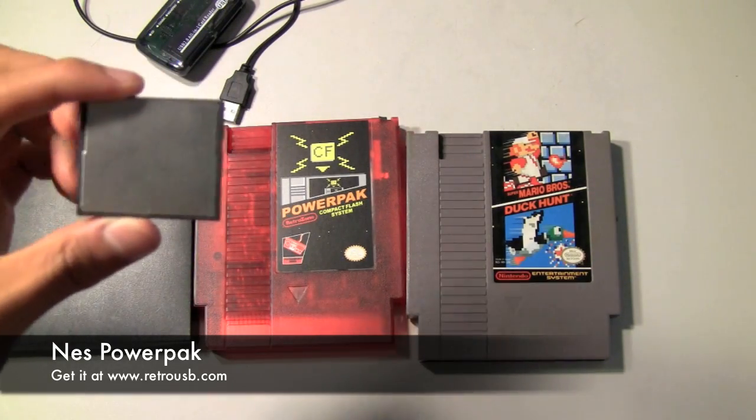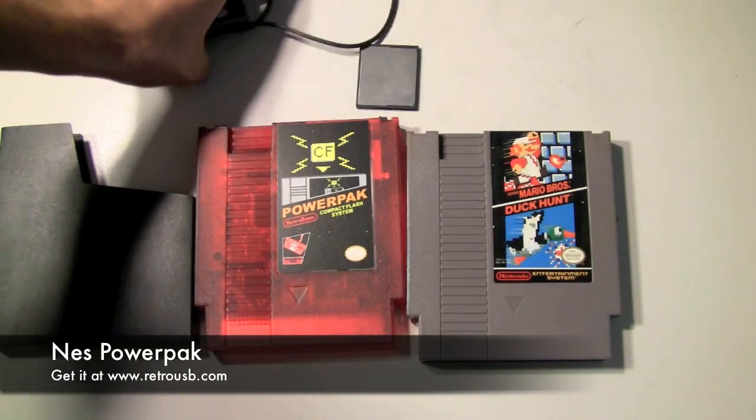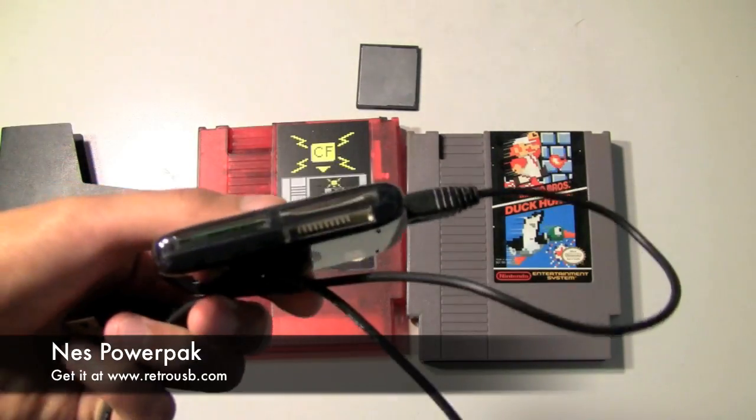And this is a Dane Elec memory card. I removed the sticker because I don't like Dane Elec for some reason. So for an extra $7, you can get a USB memory card reader. As you can see, it reads a lot of memory cards. This is actually very useful.